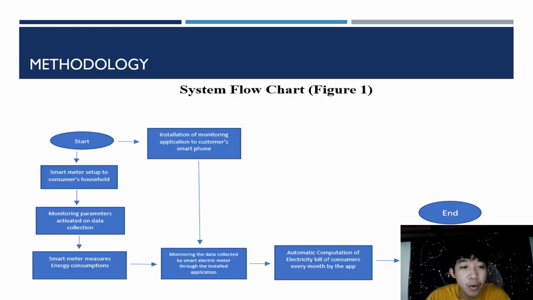So for chapter 2, for methodology, I provide a system flow chart of how this research will be done. This project requires a smart and improvised electric meter that serves as a measuring tool of our user and an application that will be installed in a smartphone. It needs an electric power monitoring prototype application designed to monitor the electric consumption of a certain smart electric meter.